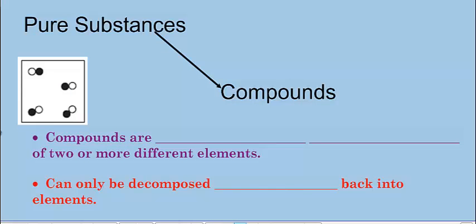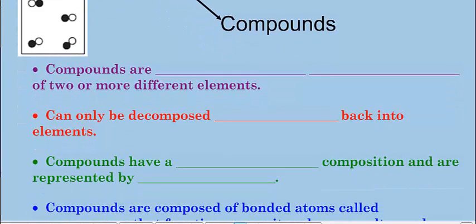The other type of pure substance is a compound. Okay? And compounds are chemical combinations of elements. So they are formed when 2 or more different atoms, this is what you're writing in the first dot under compounds, chemically combine. I know it doesn't make sense with this sentence, but your sentence is a little different. So they are formed when 2 or more different atoms chemically combine.